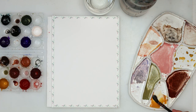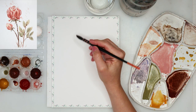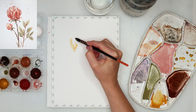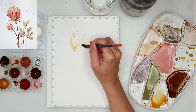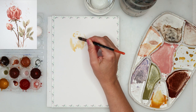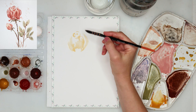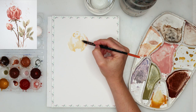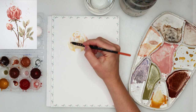Nothing difficult. I'm starting off with this yellow color and I took a lot of water in my brush so the paint is saturated but there is a lot of water in my brush. I do want it to be quite watery. I started by making the center of the flower and then going downwards to the part where the stem is.